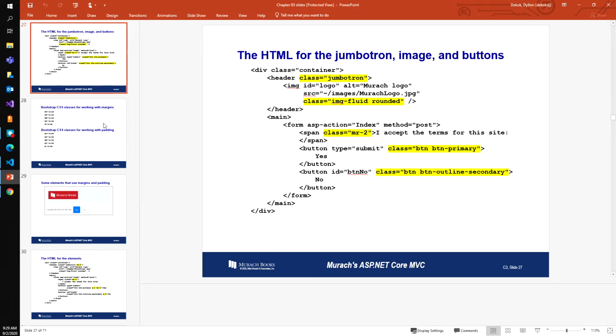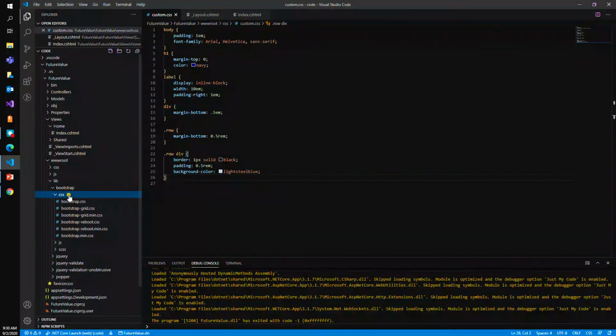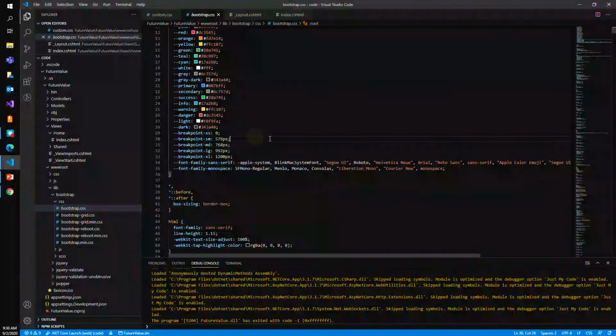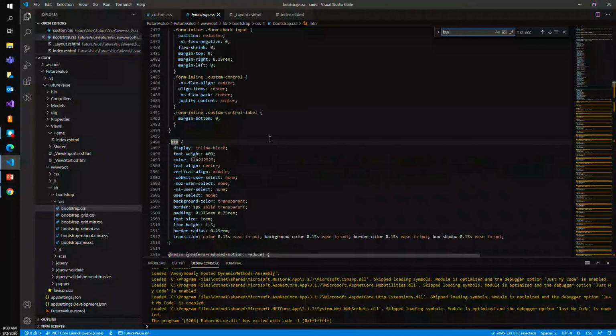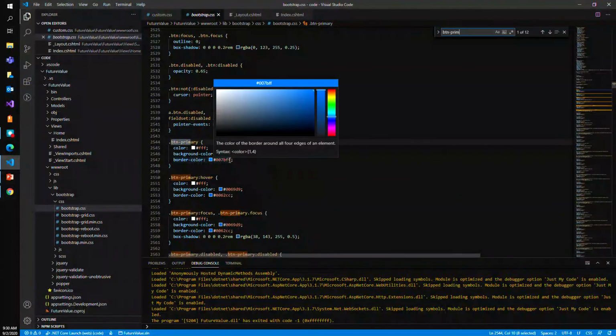And you can actually see what the Bootstrap CSS is for stuff like the btn-primary. So if I go back here in my CSS for Bootstrap, so here's Bootstrap CSS, and then I can try to find btn-primary and see exactly what that looks like. So you can see the background color is blue, the color for the text is white, or hashtag FFF, and the border color.